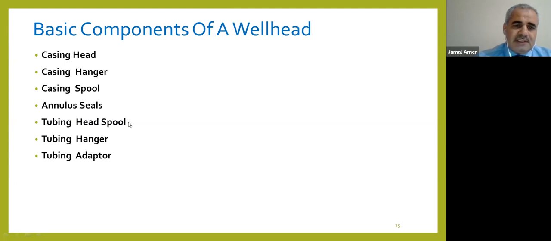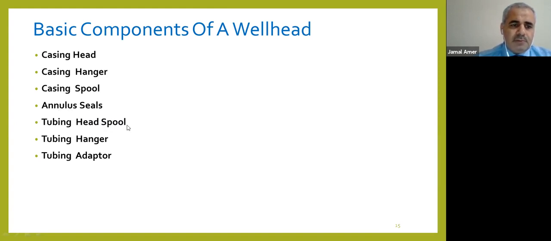So we call it sustained annulus pressure. This requires a decision depending on the well age, the well condition, and many factors. We have to rectify this problem and define the exact source of gas which is coming to annulus A.